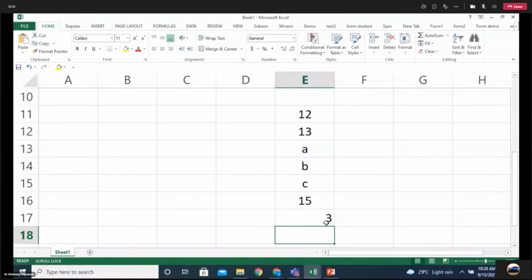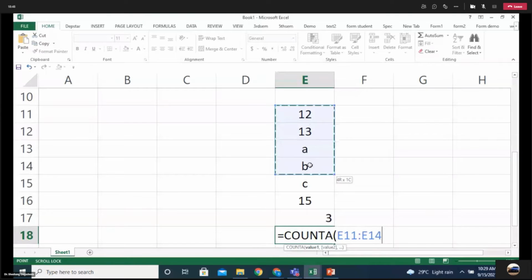The answer is 3, which means text is not counted, the A, B, and C. Okay, now if you want to see COUNTA, you select this. Now tell me what is the answer if you take COUNTA. 6. Anyone tell me?